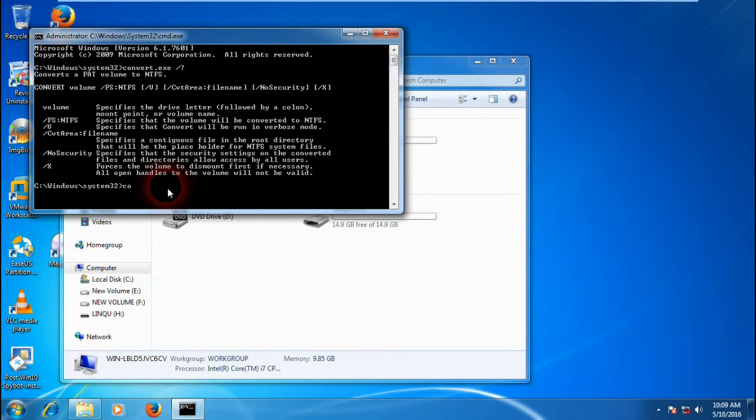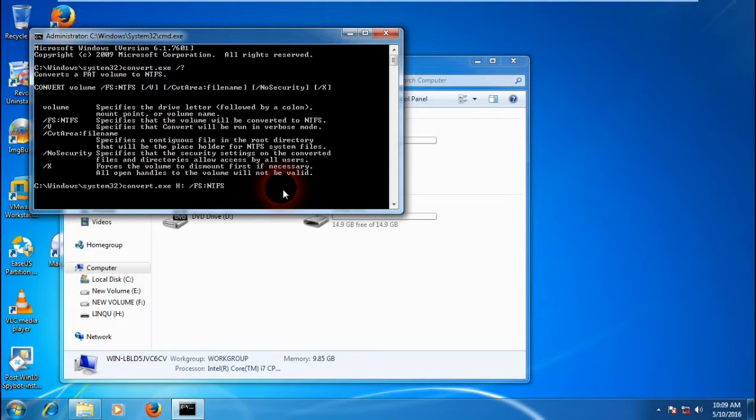Back in the command prompt menu, type convert.exe space, your drive letter, followed by a colon, space, /FS:NTFS, with no spaces in that part, and NTFS in all capitals. The command should look like this, but with the letter H as your drive's letter instead.